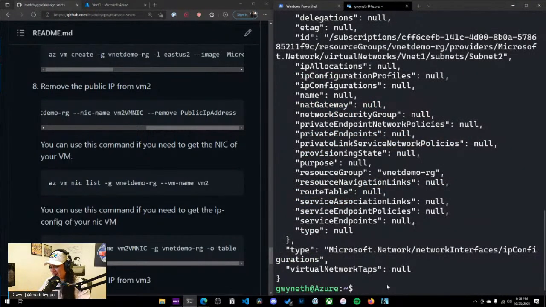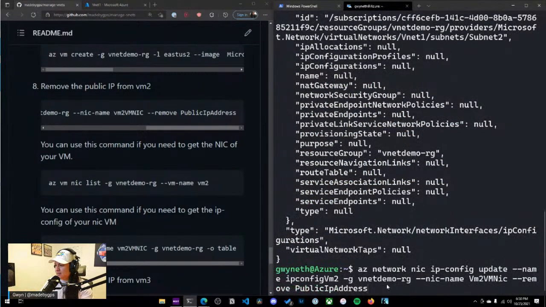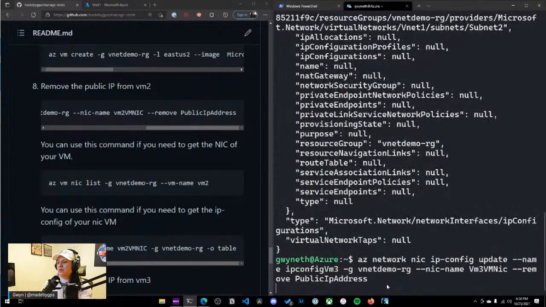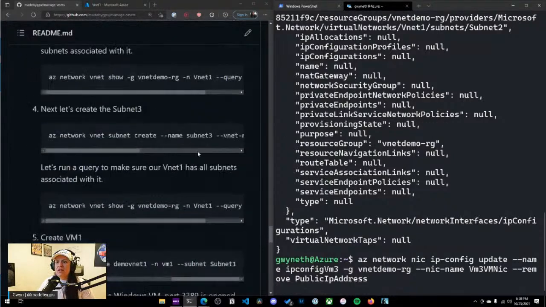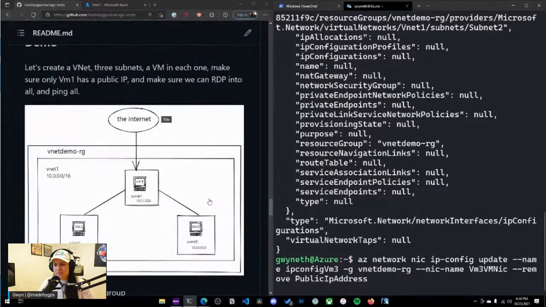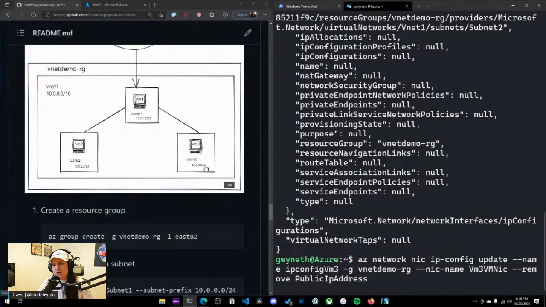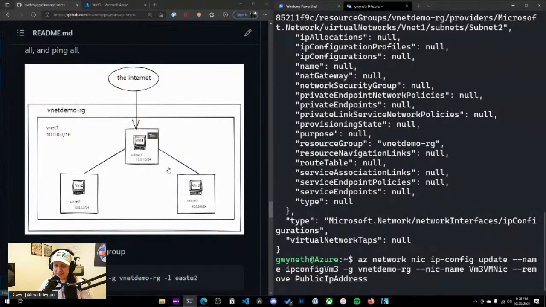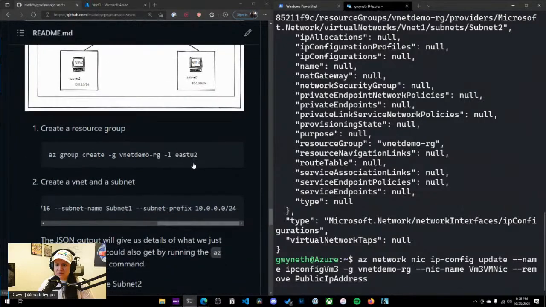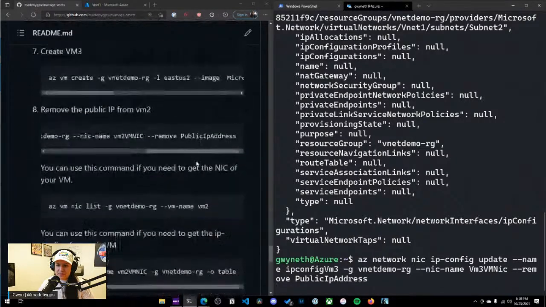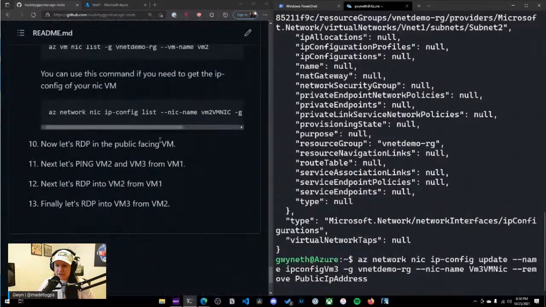Too late. All right, time for the next one. AZ network NIC, and then we could probably just update. This is probably just VM3. I'm just taking a guess instead of having to query, and then this would be VM3 as well. So now we're going to deassociate the public IP address from VM3 as well. And then we'll have this fully built out here. I guess I didn't mark a way to differentiate that this doesn't have, because internet, just like these, these don't have public IP addresses associated with them. But this is, now we are down here.